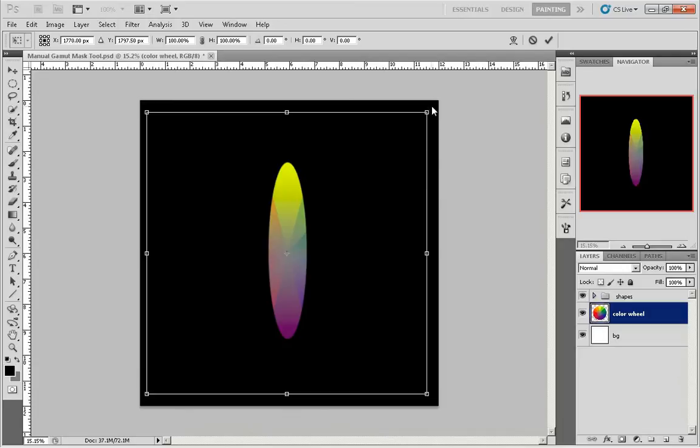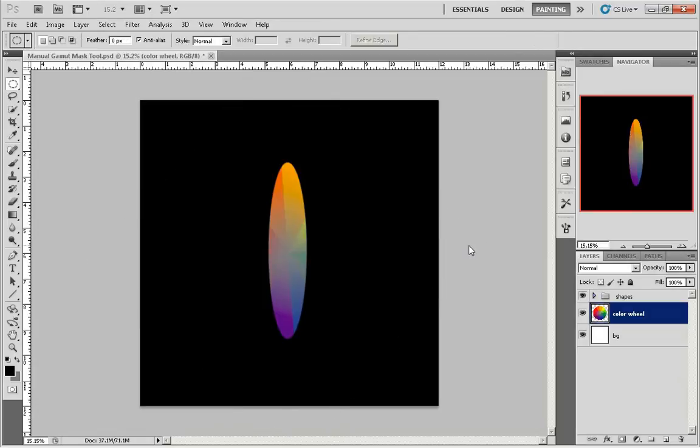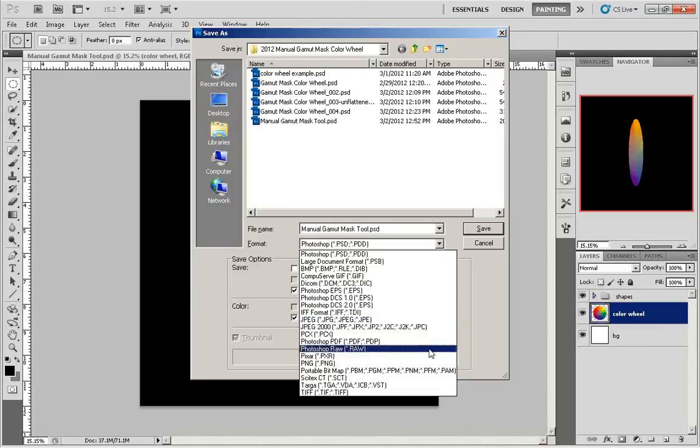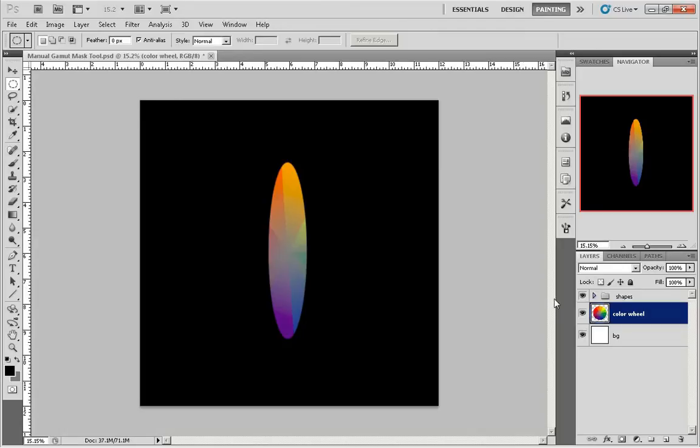But to save it, I'll pick another one. I hit Enter. It'll do it. Control-Shift-S. And then I save it out as a PNG. Name it custom, what have you. Doesn't really matter. And then I will take that PNG file and import it back into Photoshop and actually create my color palette from the Gamut mask. The reason I use a PNG file is that even though it might be larger than JPEG, it will have a better consistency to the colors. There's actually more information in PNG than a JPEG. It's also for transparencies as well.